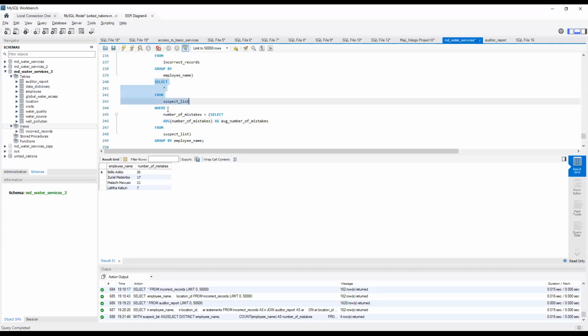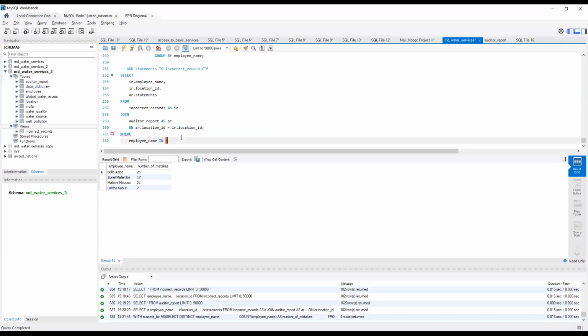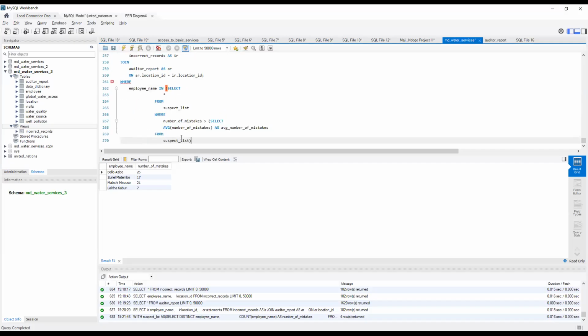Let me copy all this and see if it will work. Suspect list.